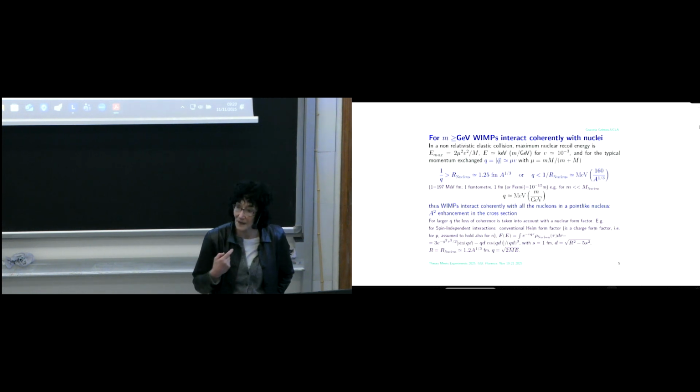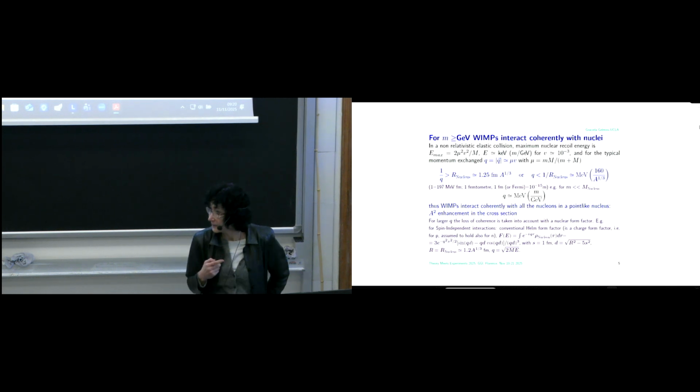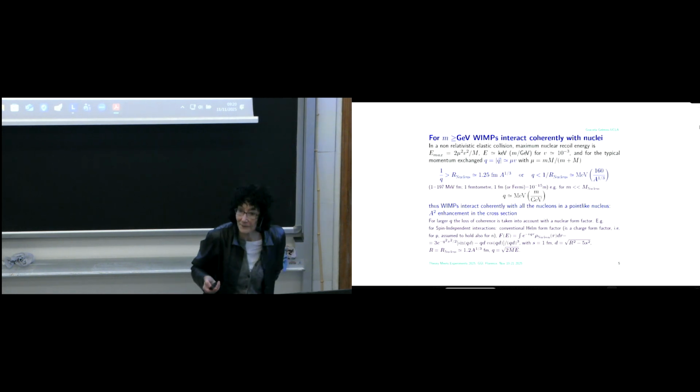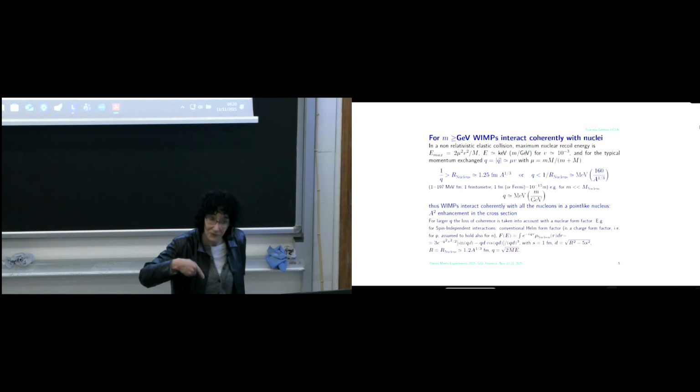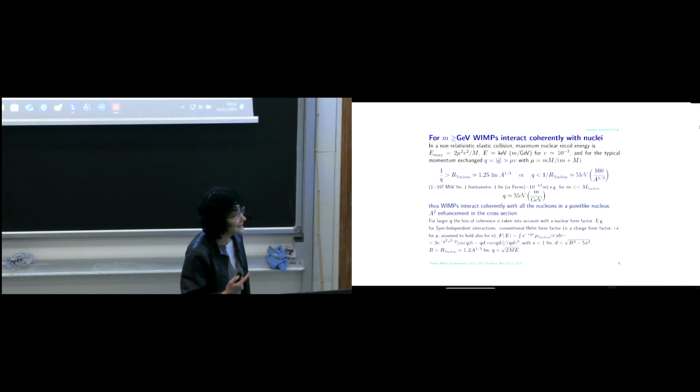The properties of the nucleus that the dark matter couples to may be different, as I will point out in a moment. But in any case, there is an enhancement of the cross-section, and that makes elastic scattering privileged. This is an enhancement that you lose if you are in nuclear inelastic, namely if the nucleus is excited.